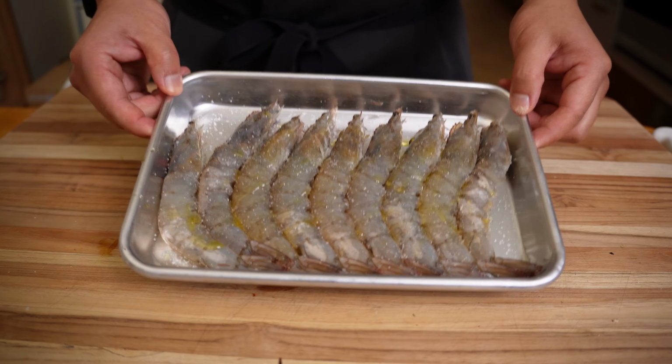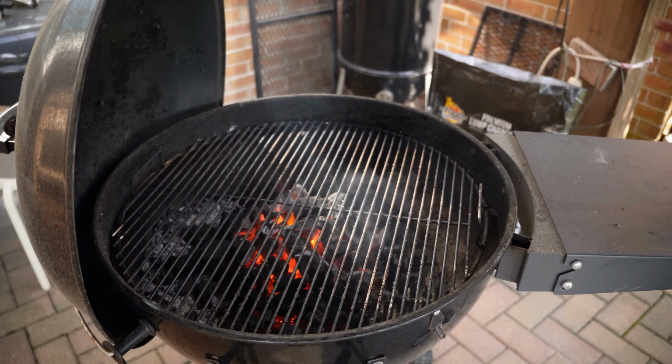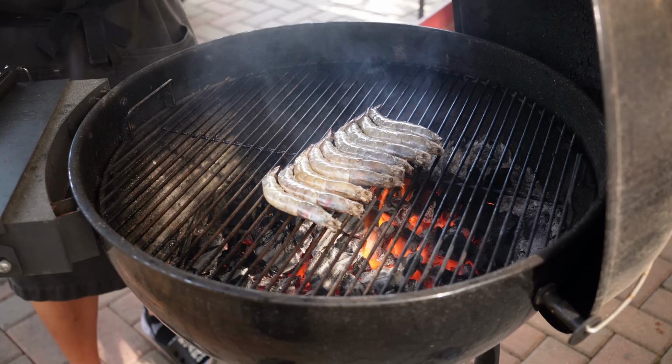Now that we have our shrimp prepped and everything else that we need on this tray, we're ready to go. Once the fire is ready, make sure to give the grill grate a nice brush. Straight from the tray, dump the shrimp on the grill.